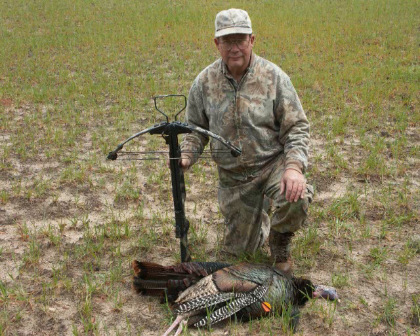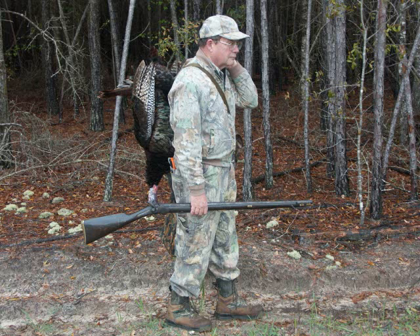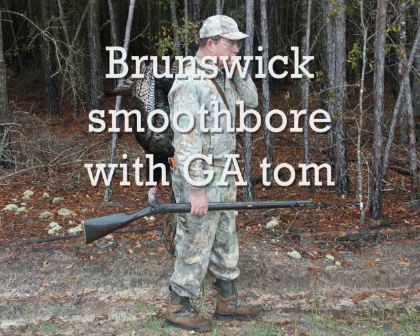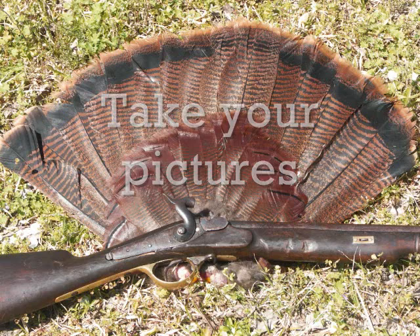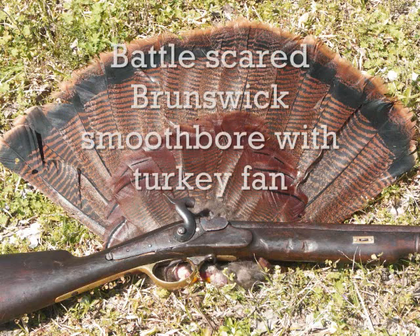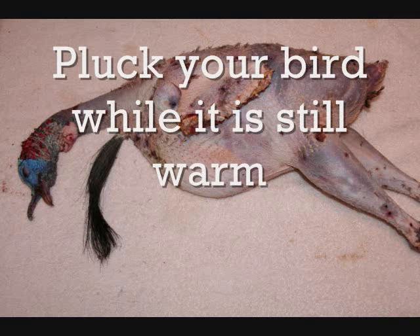My legs were starting to hurt bad by that time, so I started sinking down low. The lower I got, the more unstable I got. Finally, we reached the tipping point. Now, I'm a little heavy in the butt, and there was only one piece of cactus in that whole part of the woods — a good prickly pear in Georgia. My butt went down right on that prickly pear. I grabbed the gun, but the turkeys had already flushed. No, I didn't get a shot. The theory worked, the procedure worked, but no turkey — not that day.